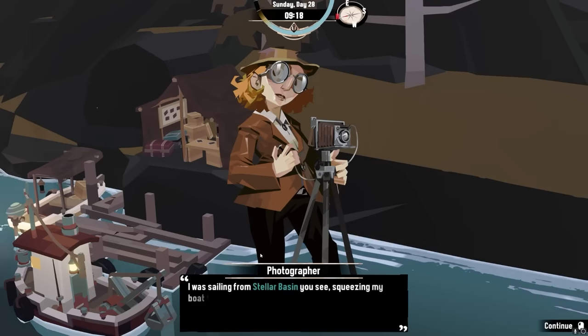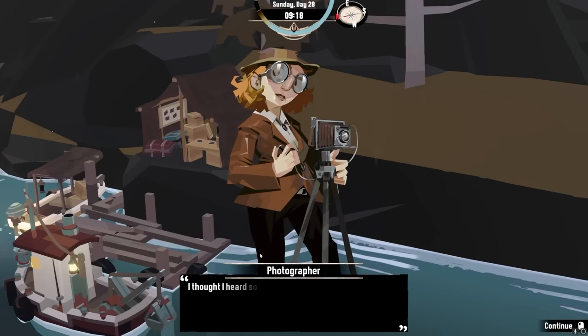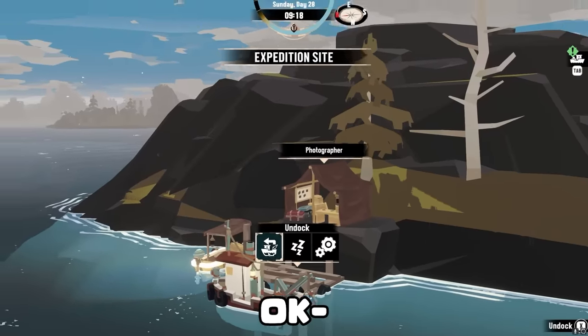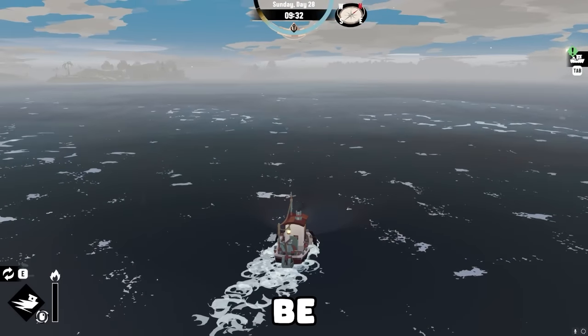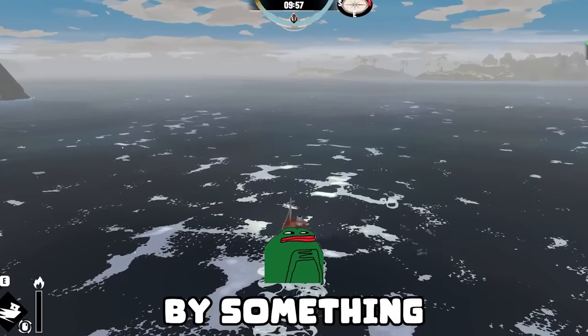Disaster ensued, as the photographer says that her best lens was lost in Stellar Basin, coincidentally the exact same place that the next artifact is. Okay, I think we can do that. Gonna have to be very fast, though, because I imagine that we are gonna be chased by something very scary.